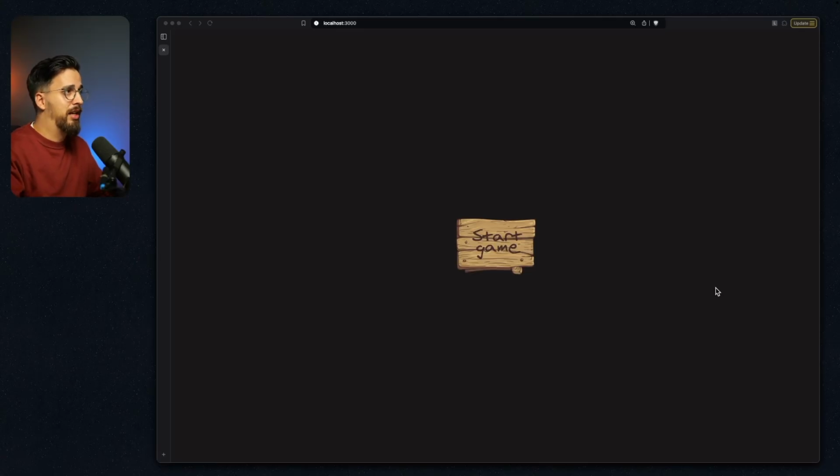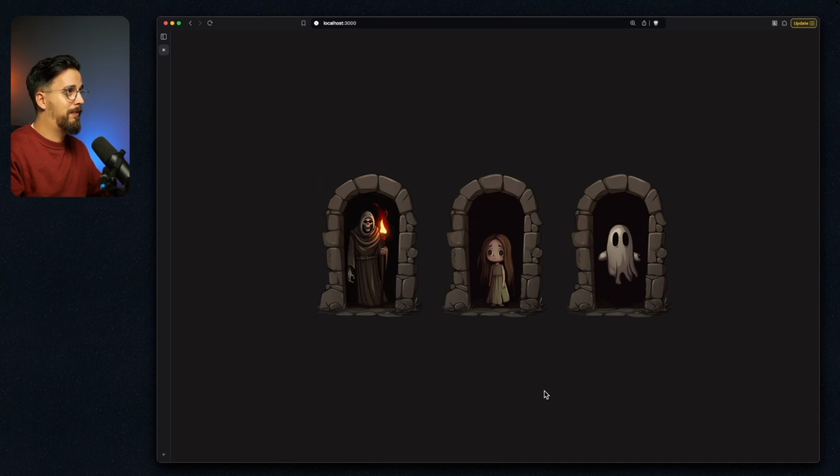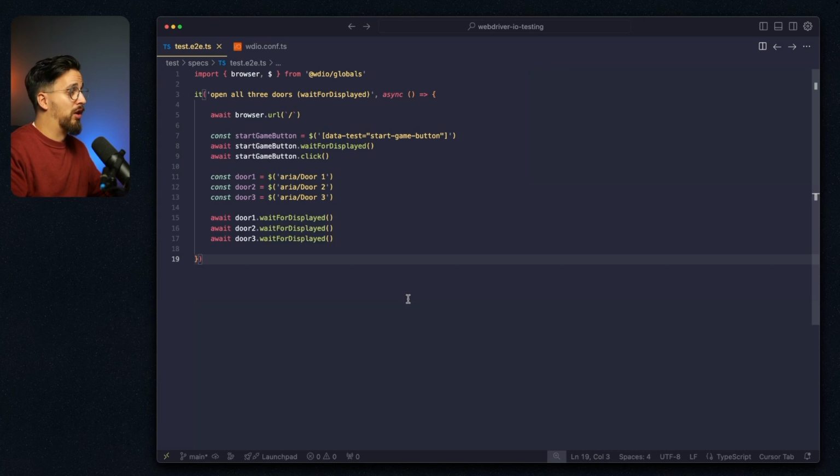So I have an application that I want to test. It's a small game with 3 closed doors. These 3 doors open and reveal different characters. Some of them are enemies and some of them we should protect. Whenever we run this game, the time it takes for a character to appear is random. This poses a challenge for our test, but fortunately this is something that's handled pretty much automatically.